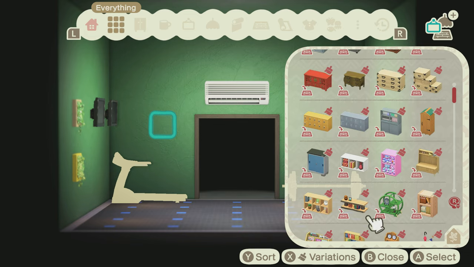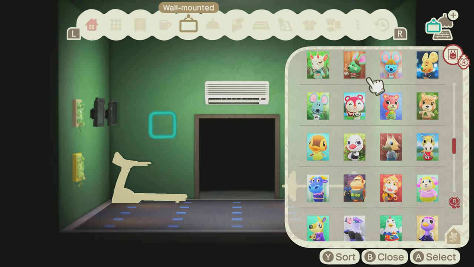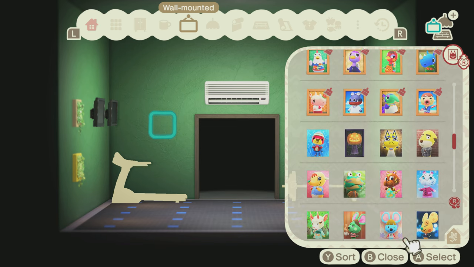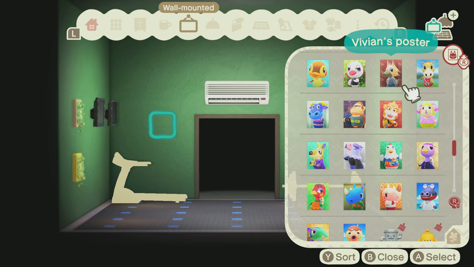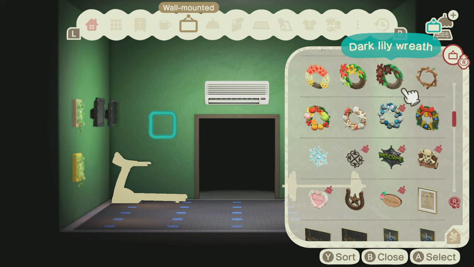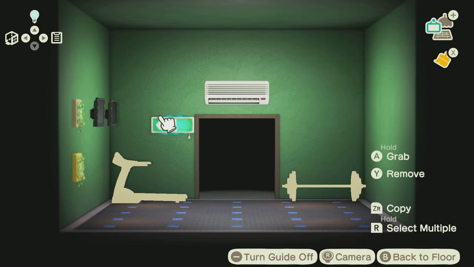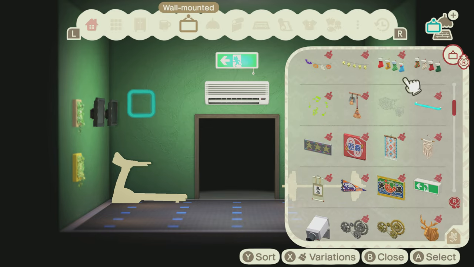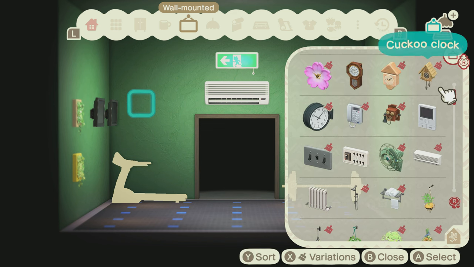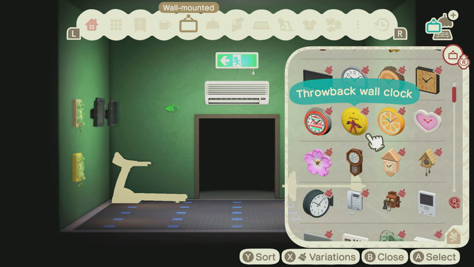Do I get Scoot's poster? Doesn't look like it. I got everyone else's. I don't have Scoot's. Ah, that's a shame. I was just gonna put photos of Scoot everywhere. Yeah, I mean, Scoot is running a place of business, so that makes sense. I wish I had more patterns. I'd get stuff that's worthy of a gym. There's really not a whole lot else in terms of options.